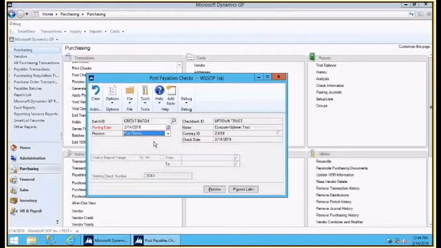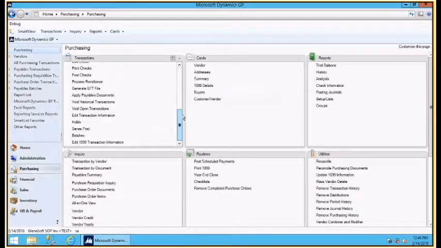The other thing that you might see, and I don't have an example for this one, is that sometimes you might post your checks, but then they still aren't completed. You might see a batch that has a status of remittance processing. Either you have a check that had too many invoices to fit on a check stub, or you might be generating a remittance for the whole batch based on your settings when you built the check batch.